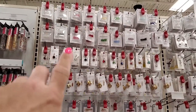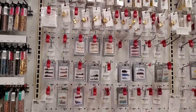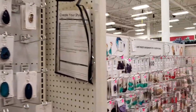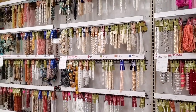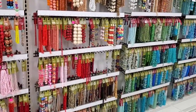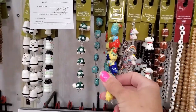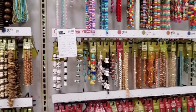This I use for my stitch markers when I have the time to make them. I do a lot of Swarovski crystals and the sterling silver head pins and other accessories. It's rarely that they're on sale, but the beads, I think it said, are 25% off. Honestly, I really don't need any more beads right now because I haven't been actively making stitch markers, which I really, really need to get into. Look, I think I have a set of these. I think they're just so cute. These parrots are cute too. These are cute. I have snowmen. I think I still have snowmen. I can't remember. No, I have Santa Clauses.